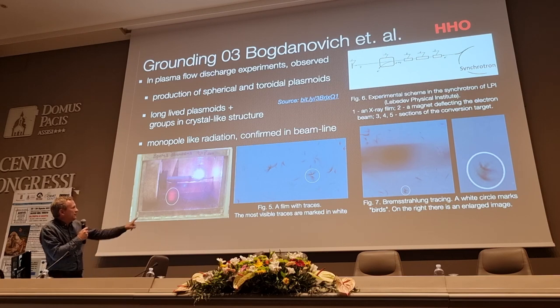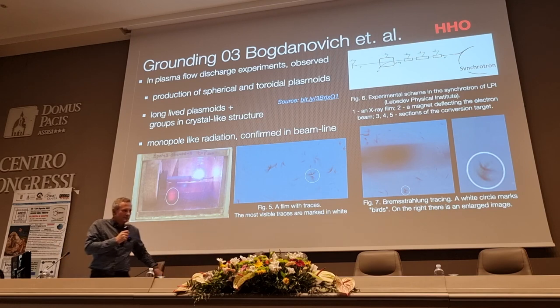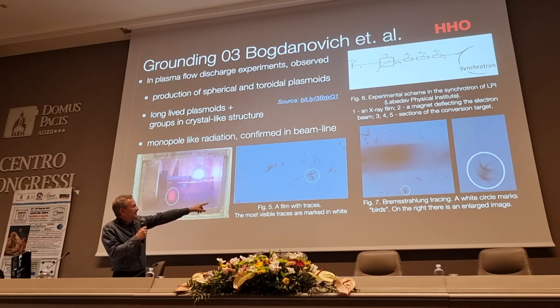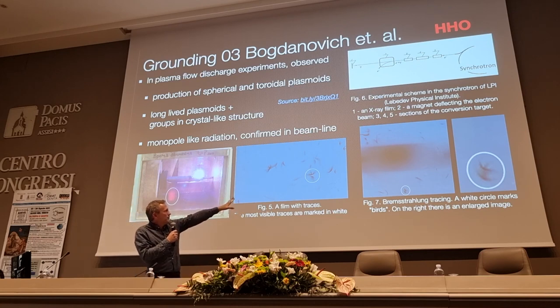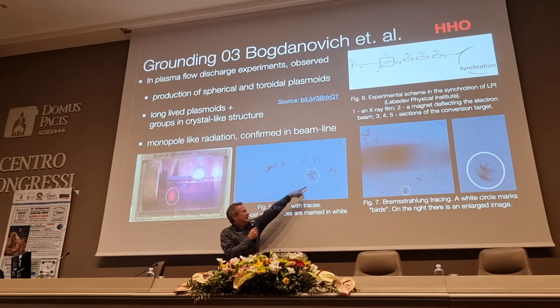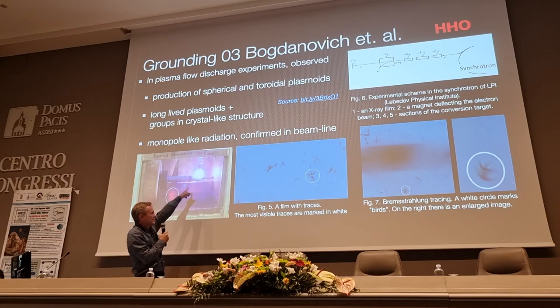So he found that in these experiments, which they've been doing for nearly 20 years, when Shishkin's group at Dubna started observing these things, which they call J radiation after Barkla, who couldn't explain them, having done characteristic X-rays. He spent the rest of his life trying to work it out. These are magnetic monopoles. So you've got probably a north and south coming together here. It's not a coincidence that he ringed this one. And I'll tell you why, because this is produced from this plasma flow discharge. And so you've got a mixture of them all flying around.